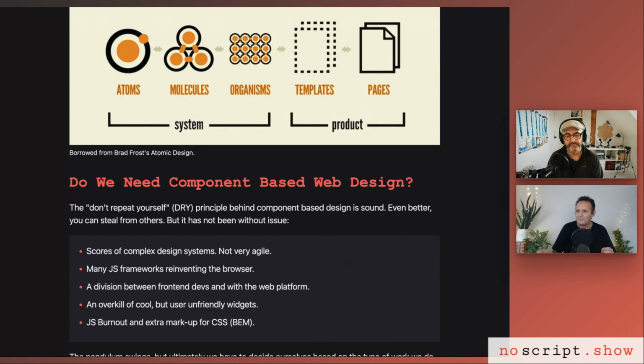And an organism may be the whole footer that contains all of those things. They could be in there. And it kind of builds up in that way. And I think a lot of it was about working in teams to create this kind of design system, which we've no experience of. We're taking customers one at a time, working on our own.